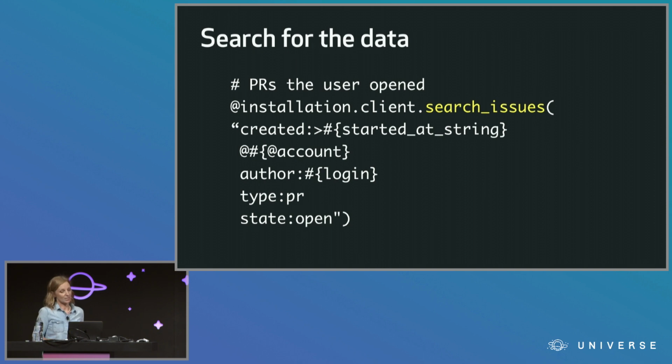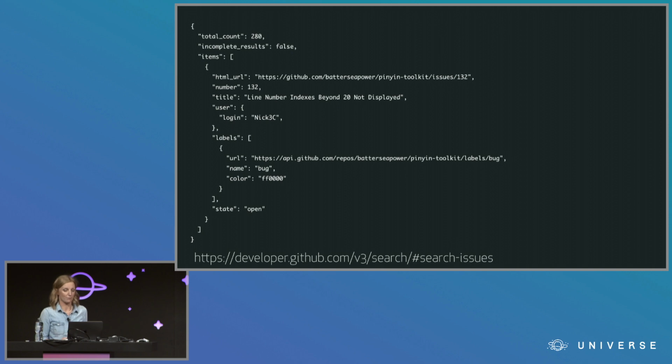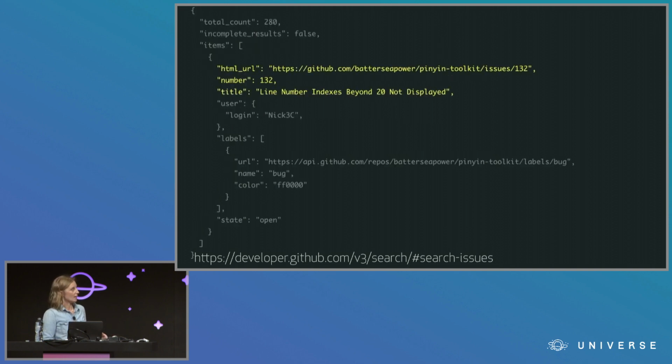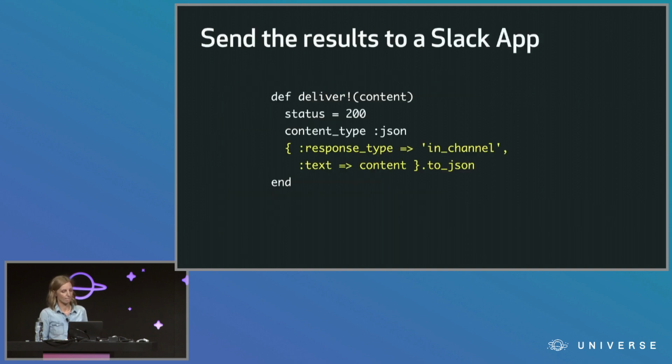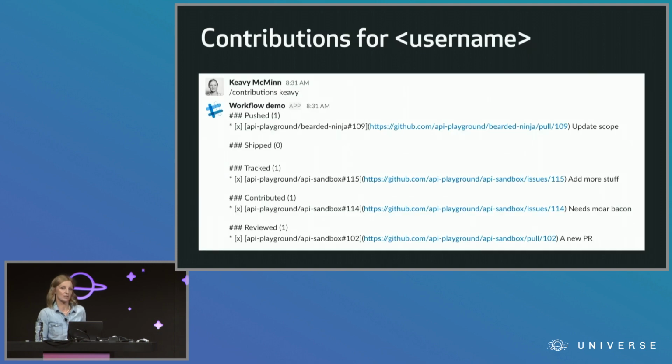So we've made our call to search issues, and we'd get a response back from the API. The developer documentation will show you examples of the kind of response you'd get back from any endpoint. This includes here an array of the relevant issues from our search query. This is a simplified version of that and shows that you could extract whatever the key bits of information you'd like from that response. And then we just need to prepare some strings with those key pieces of information. And for this example, we could send that prepared string of the content back to the Slack app, and that gets presented to the user.